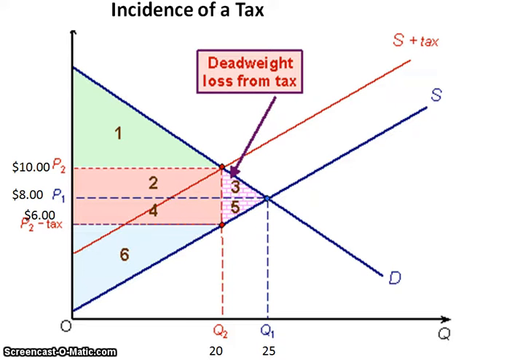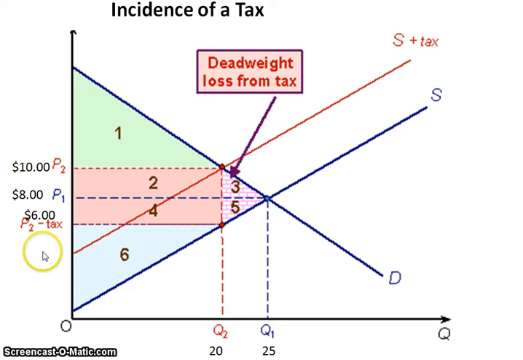So in going through the steps of how to figure out the incidence of the tax, you want to have your original supply and demand curve and have a Q1, P1, which in this case is 25 for the quantity and $8 for the price. So the tax is a determinant of supply, and it'll always shift the supply curve to the left. I think it's really smart to label it S tax instead of S2, since we're dealing with the tax and the impact that it has. And so once you have that S tax drawn, you can give your new equilibrium price and quantity at Q2 and P2, which is at $10 and a quantity of 20.